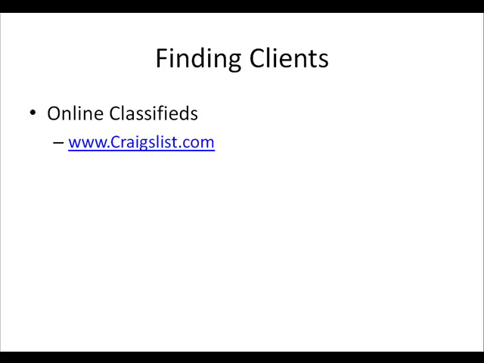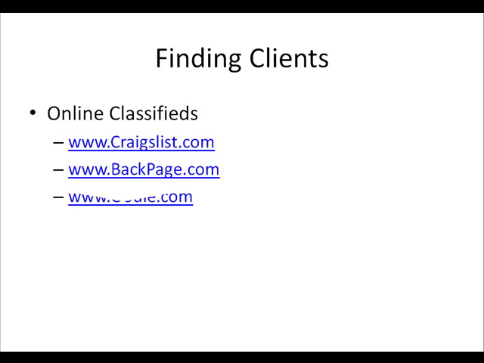And another way you can use Craigslist is to post a classified in like the small biz ad section. You'll post a classified talking about your services and what you do. Do the exact same thing on Backpage.com. Browse the job boards, post a job in the service offering page. For Oodle.com, look for job offers if they have it. Make a post about your services if that works. And again, title these posts whatever service you're offering. Online classifieds can be really big.